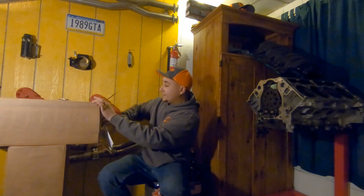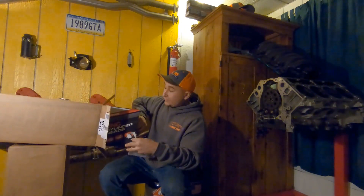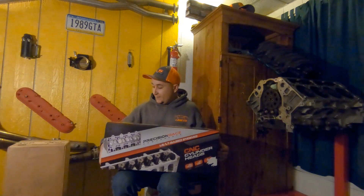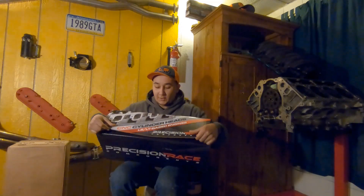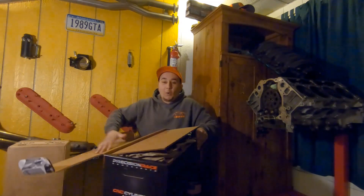As always we get our key tags - I've got probably 40 of them, so maybe I'll bring some to the next events and hand them out to you guys. We now have ported and polished cylinder heads for Project Betsy and the LS2 swap. I'm going to go ahead and open these up so you guys can see them - we're not going to bolt them on just yet.